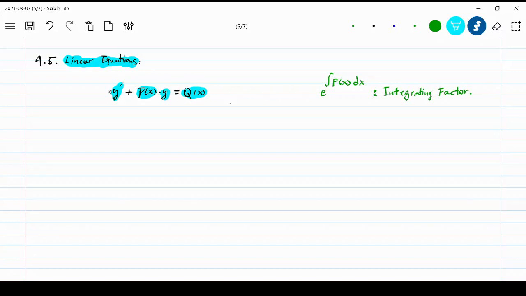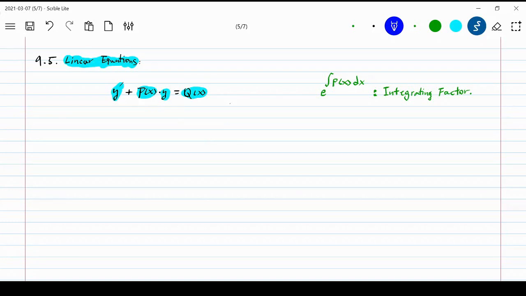These functions of x could be constant or zero, assuming p is not zero. If p is zero, then you have y prime equal to q of x, which basically you can integrate to find y. So it's not going to be a differential equation. It would be just simply an equation that you can integrate and calculate the result. So our assumption is that the p of x function is non-zero, so we have a differential equation.